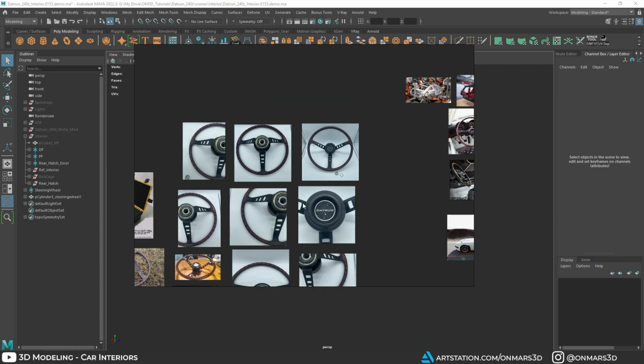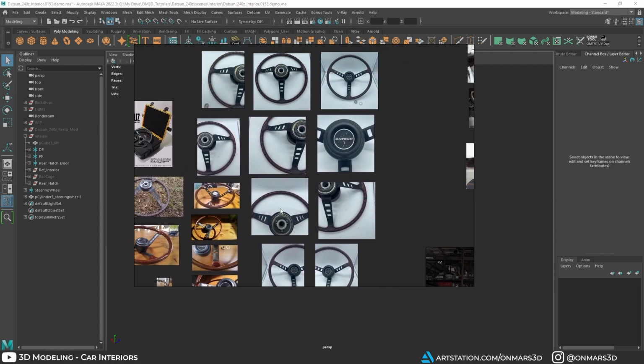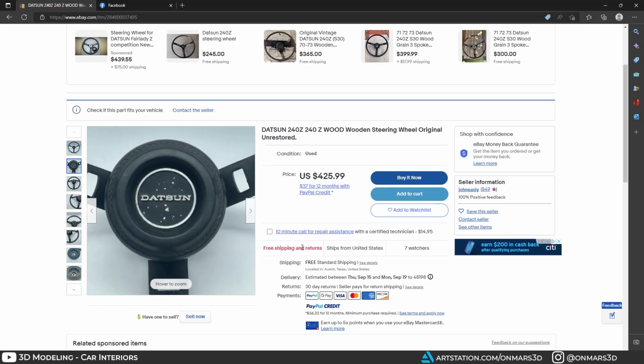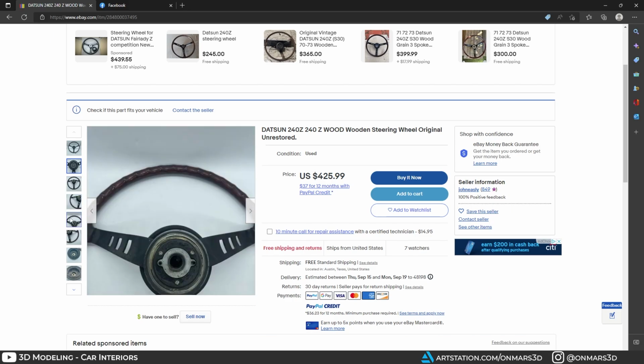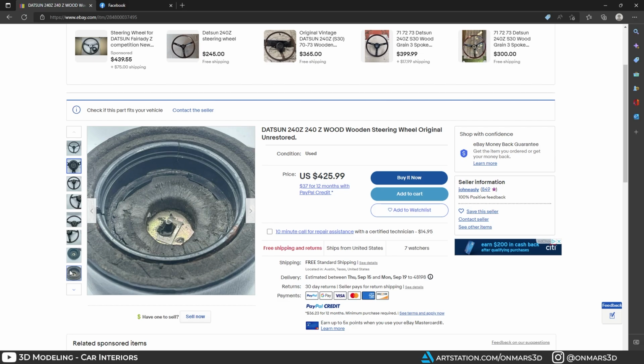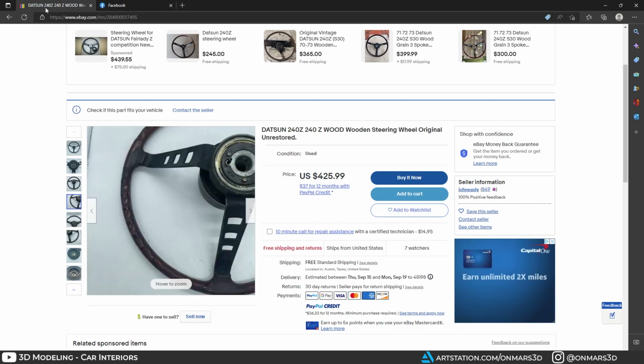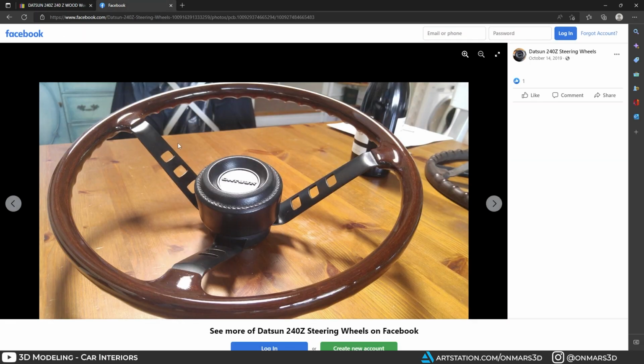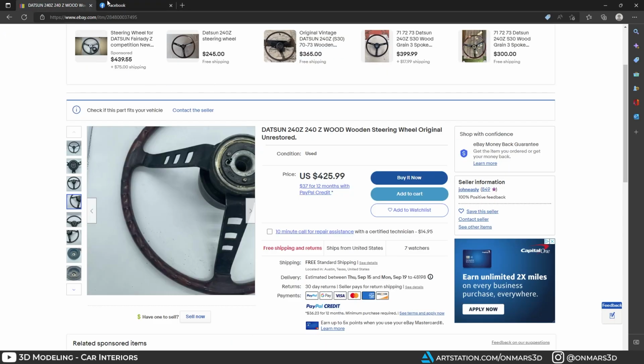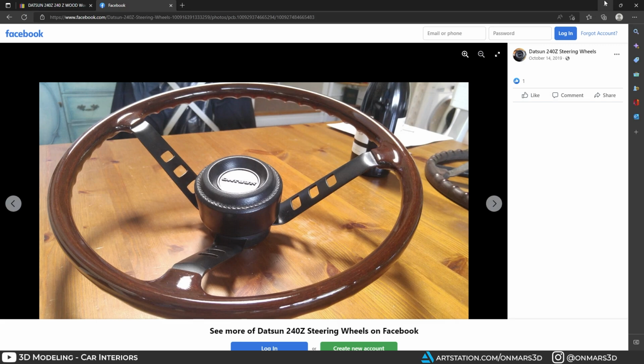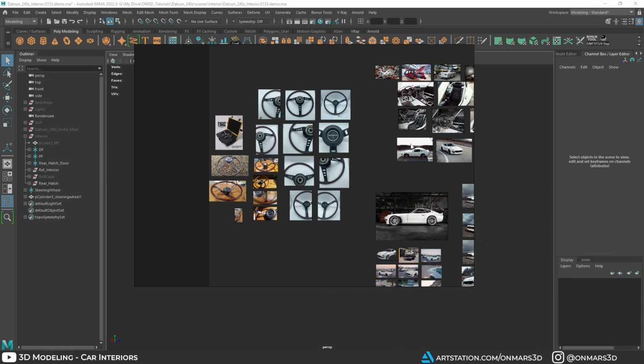If you go online and do a bit of searching, you'll be able to find all sorts of reference. I can't understate how beneficial it is, especially when going online, that with eBay and general auto parts or secondhand sales, you're going to find a lot of people selling and putting their own reference shots online. So this is really, really helpful. Things like eBay, things like Facebook, don't pass up opportunities for good reference from unlikely places. It's been really, really helpful when building up this mood board reference.